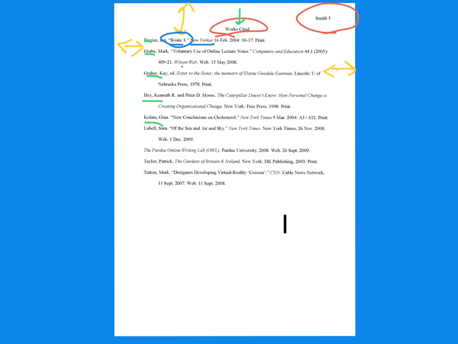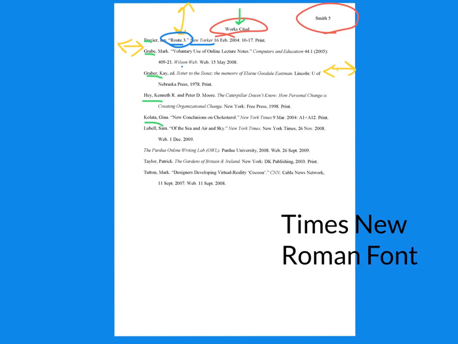Notice that this is actually written in Times New Roman font, and it is a size 12. So that's pretty important. Yours should also be in Times New Roman font size 12.